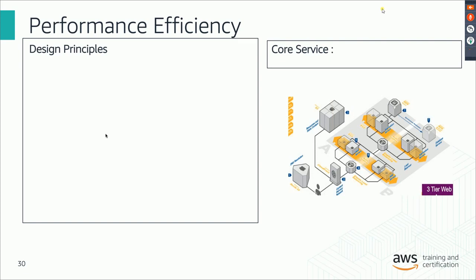Moving along from here, let's get more into design principles. What we are saying is democratize advanced technology. That's the first thing we want to say, right? If somebody had to think about, for example, playing around with machine learning and trying to build their own models, they needed huge machines, right? They needed huge infrastructure to build. Today you have got SageMaker to get you started early. You have got high-end instances, GPU instances to try your things out. So what we are saying is the technology is democratized. You have got access to the same technology or the same instances that any other organization would have. So feel free to go and experiment and learn and think about mechanical sympathy. That's the whole essence behind it.